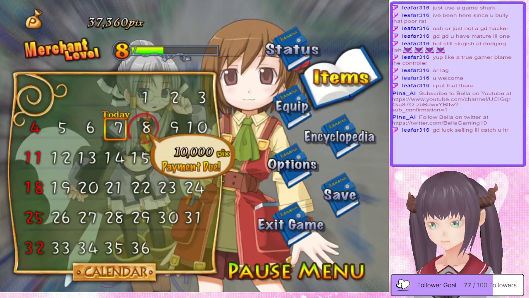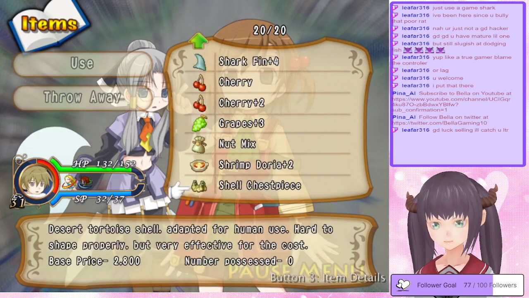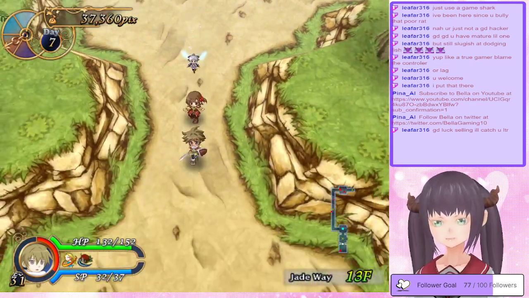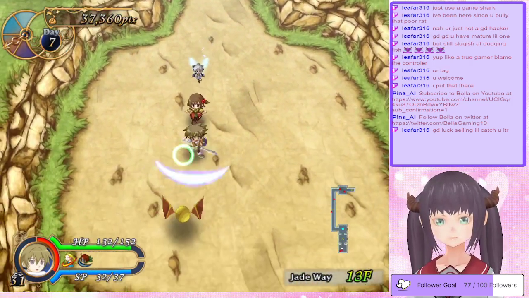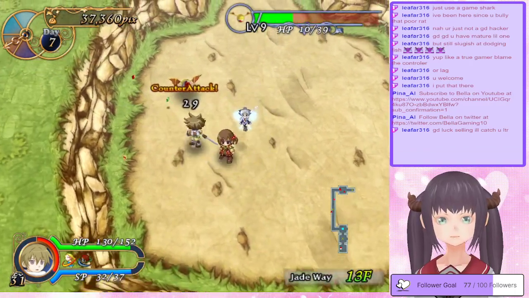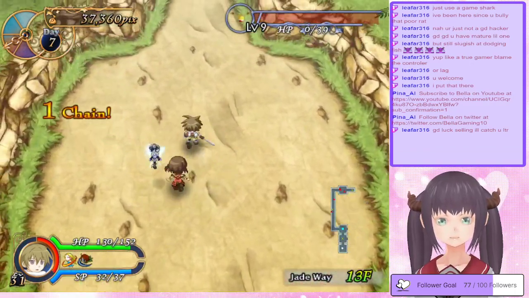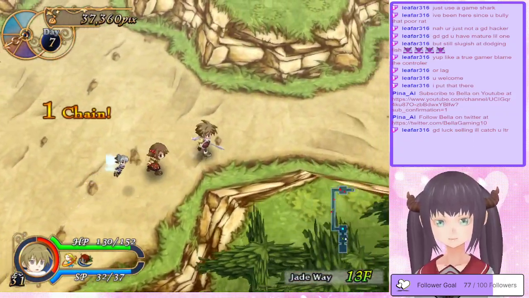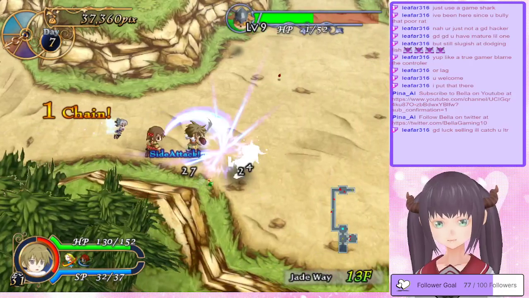What's that one? Shell breastplate. I don't know that one. 2800. Okay, that's definitely better than that. Ew. There we go. Good job. Now let's see what's there.